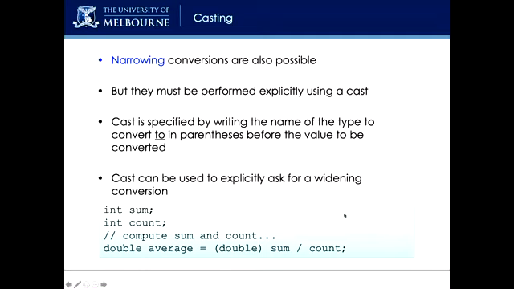So what you're doing in this case, this sum will always still be an int. It's a good question. Count will still always be an int, because once you typecast a variable, you can't change that unless you really specifically want to change it. So in this case, sum is still an int, count is still an int, but the calculation becomes a double, and the product that's passed on to average becomes a double too. But it remains an integer. So it's a very good question. Any other questions? No.